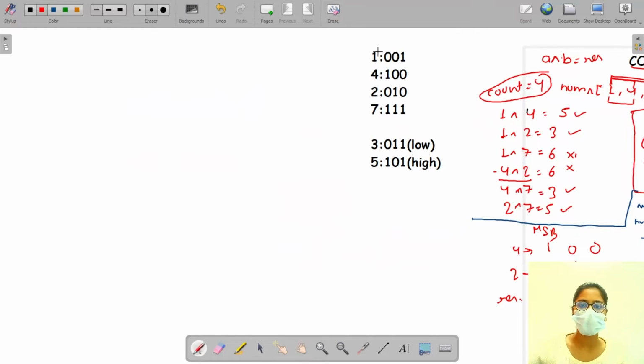Okay, so we are discussing this example. Firstly, we'll check for all pairs of 1: that is 1 XOR 4, 1 XOR 2, 1 XOR 7. For these, we'll count the pairs which are less than or equal to 5, and we'll count the pairs which are less than or equal to 3 minus 1, that is 2.